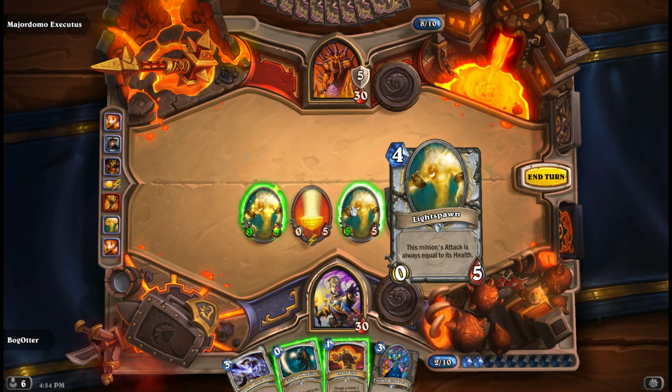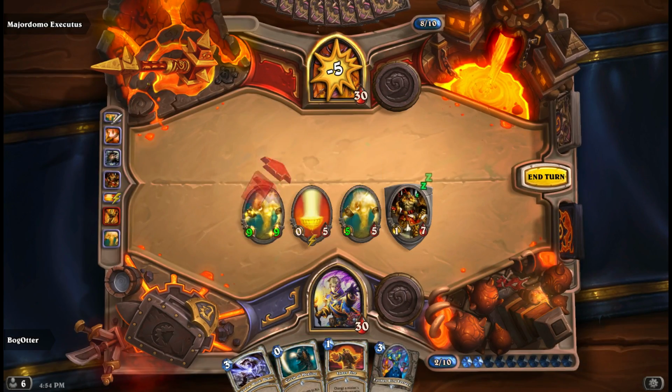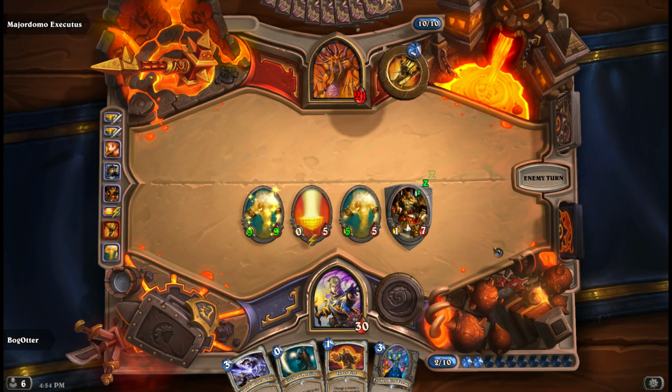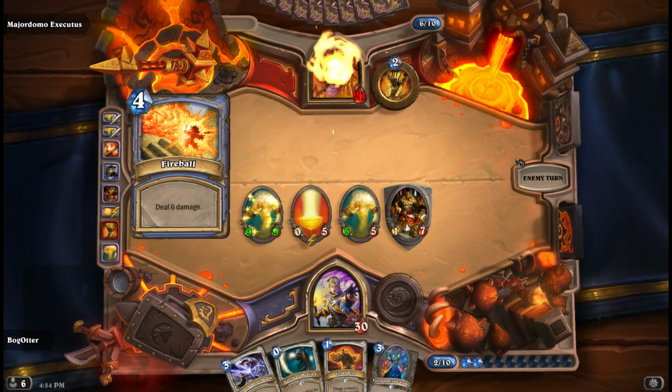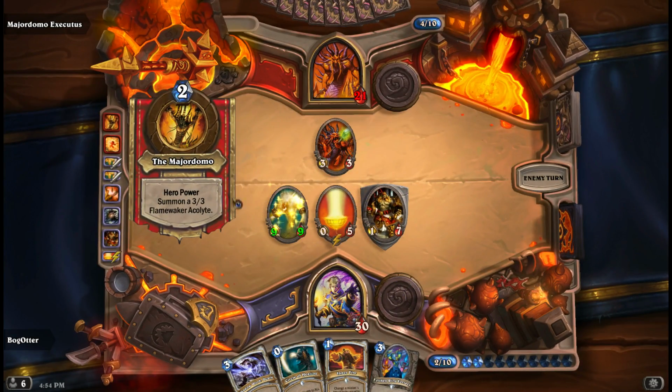Let's see. If we do 5 and 9, that will be exactly 21, which is where we want him to be before we activate the combo. Any lower than 21, he starts putting Molten Giants out. All right. That's going to take out our other Light Spawn. Goodbye.